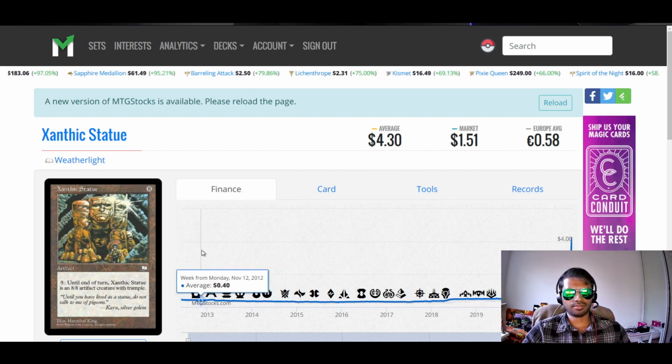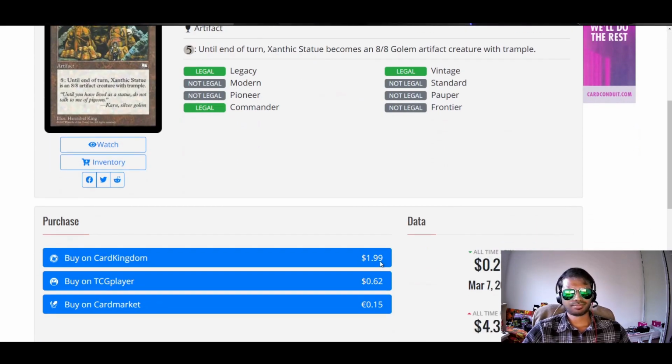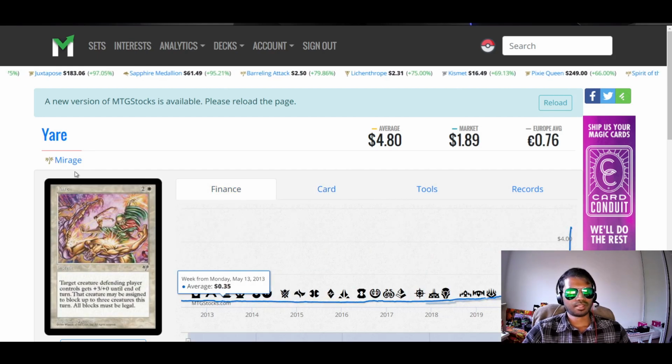Xanthic Statue from Weatherlight. Pretty cool artwork. It is 8 mana. Oh my god. So it's an 8 mana artifact that does nothing. You pay 5. Until end of turn, Xanthic Statue becomes an 8/8 golem artifact creature with trample. Nope. What is that? 13 mana? 13 mana for an 8/8 golem artifact creature with trample? 62 cents on TCG. He looks cool. That's about the only thing he does for me.